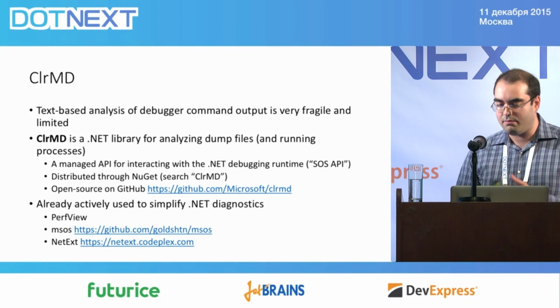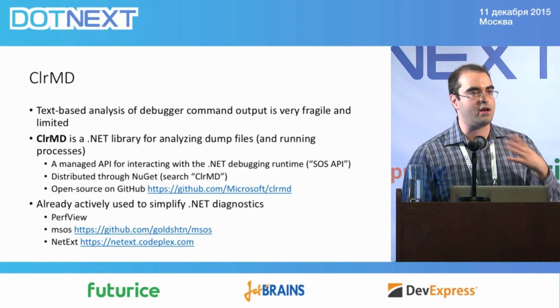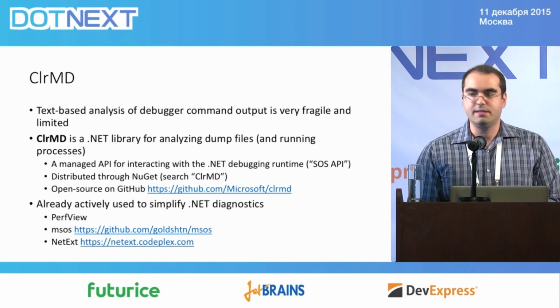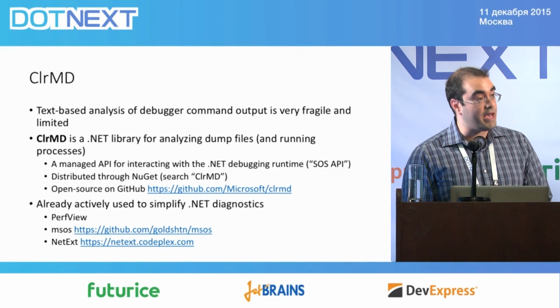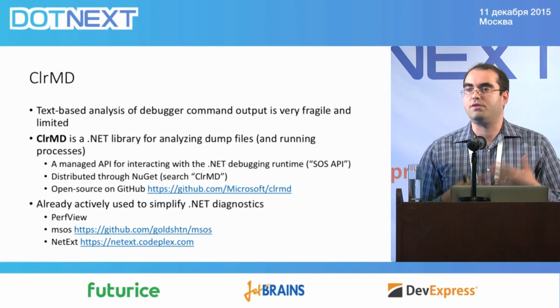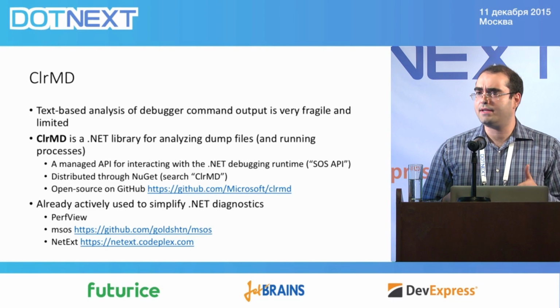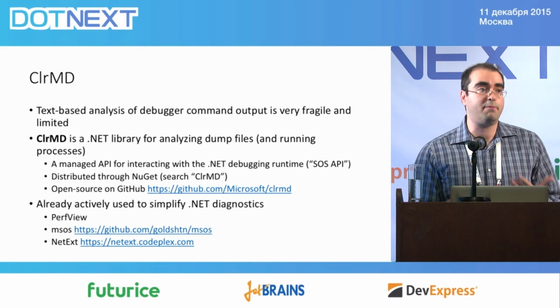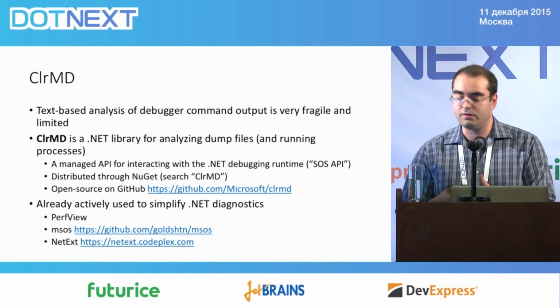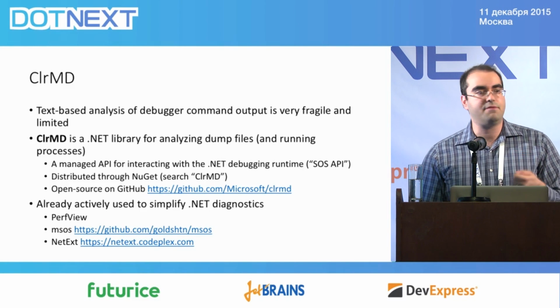So instead, in the 21st century, we now have ClrMD. ClrMD is a nickname. The library is actually called Microsoft Diagnostics Runtime. And this is an API. It's a .NET NuGet package for interacting with the .NET debugging engine. So you can use this to analyze dump files, which I will in just a minute. You can also use this for live debugging.